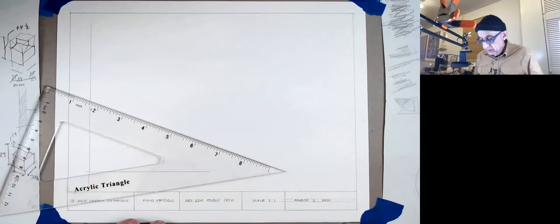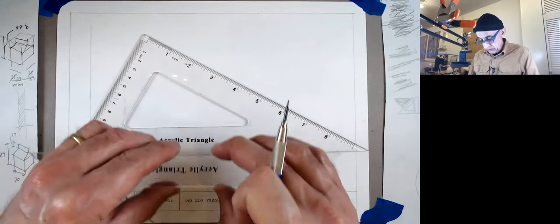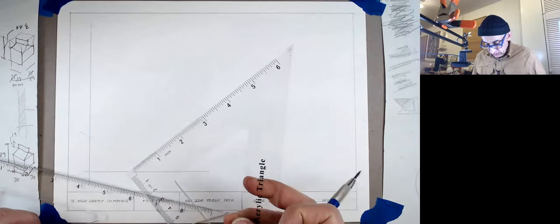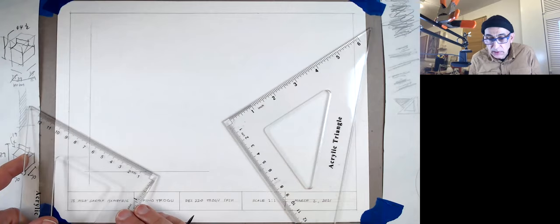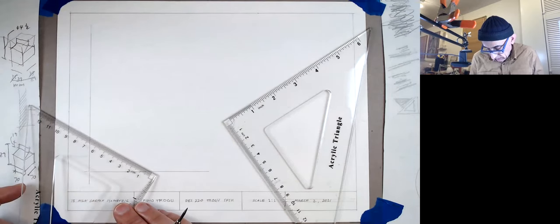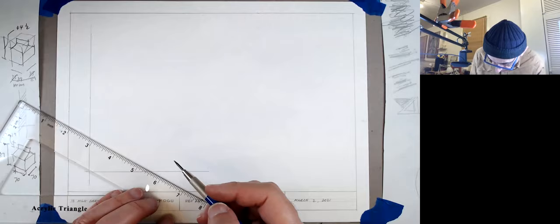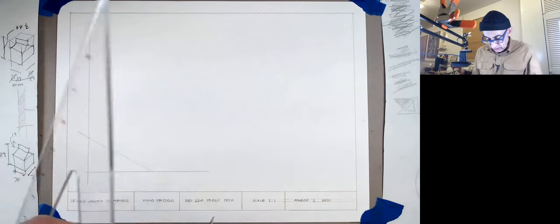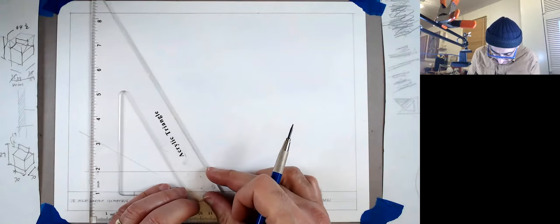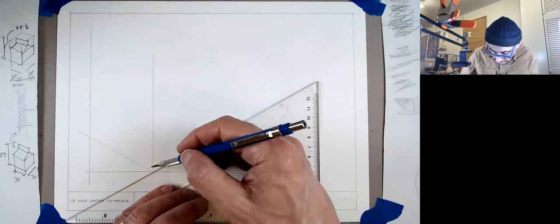Okay, but now I have to use my, remember I'm always using my triangles this way, right? I'm sliding this triangle this way. You just don't see my support triangle. Anyway, I'm just going to go for it and see how big that is. Yeah, right there. I got it. Yay. Okay. That was a little bit of luck there. So now this becomes my main spot right here, okay? I think I'm drawing too dark, so now I'm just going to go a little lighter. But you can see how quickly now I can go.